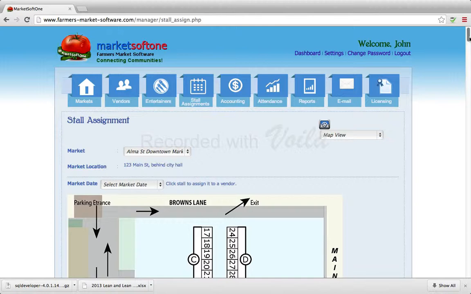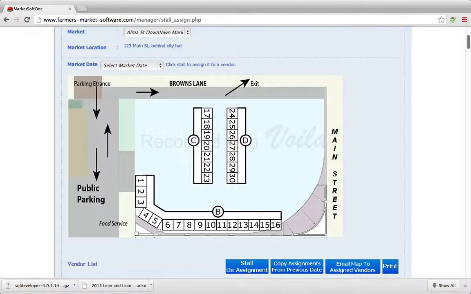Basically, where in the market will each vendor be on that upcoming market. There is a map that we will create for you at no charge. You just give us a hand sketch of your market, with the stall numbers where you place them, and we will have our graphical designer create a map similar to this.